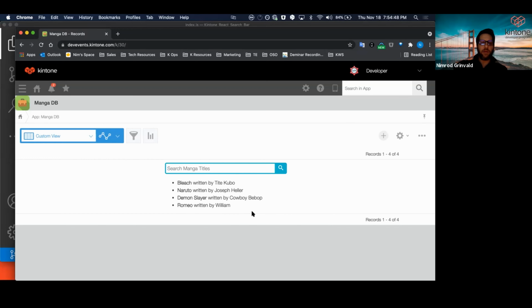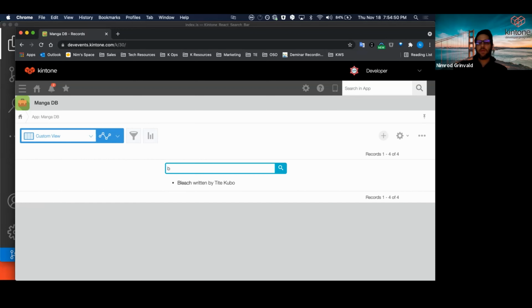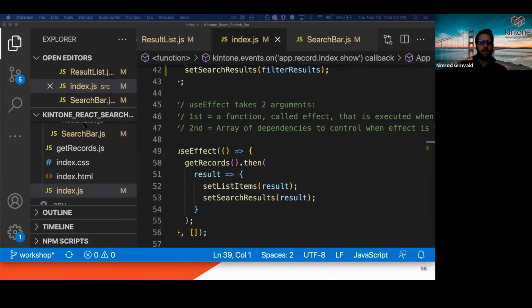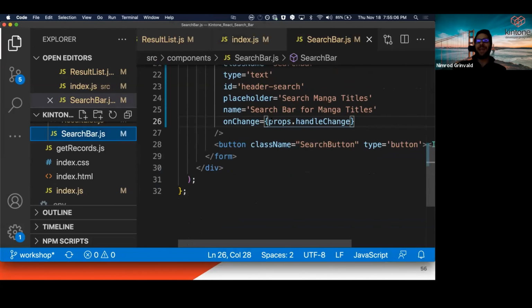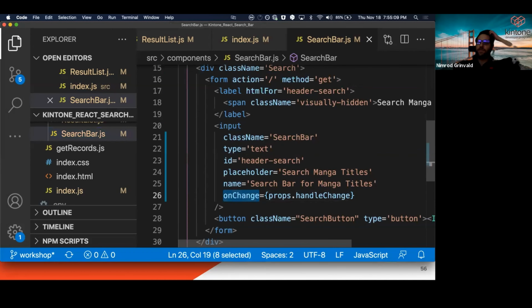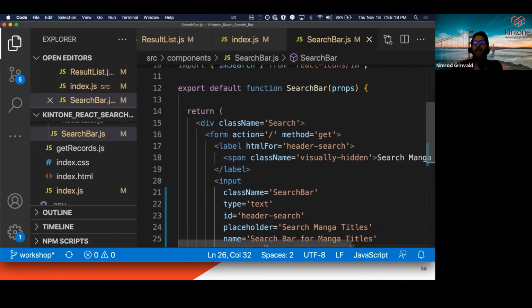I'm gonna type in a value, B. So what just happened behind the scenes? I typed in the character B inside of search bar. Because I typed in anything, an on-change event got propagated. On-change is an attribute that calls a function. The function was the handleChange function that was passed down from the parent component into the search bar.